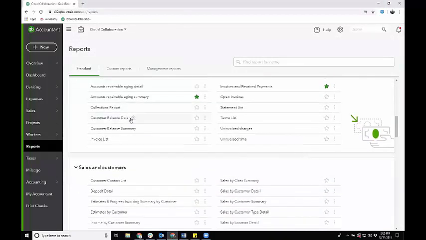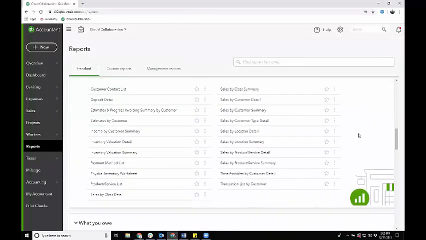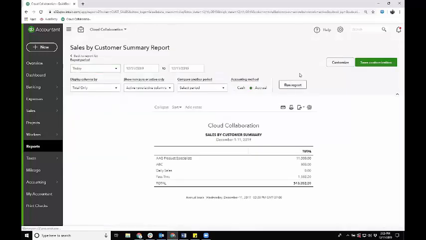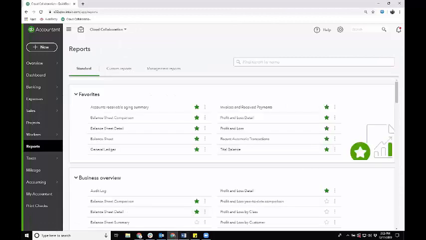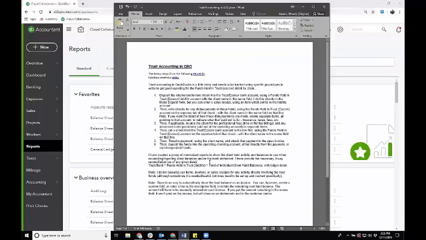You're not really doing invoicing yet at this point. Right. I mean, there's sales by customer summary, but that's not going to show anything. We haven't done any sales to it. I'm not sure. I wish I knew. She did not really give what the reports are that we start with, and then she filtered them. I mean, maybe she started from the general ledger or from the balance sheet account and added some columns.